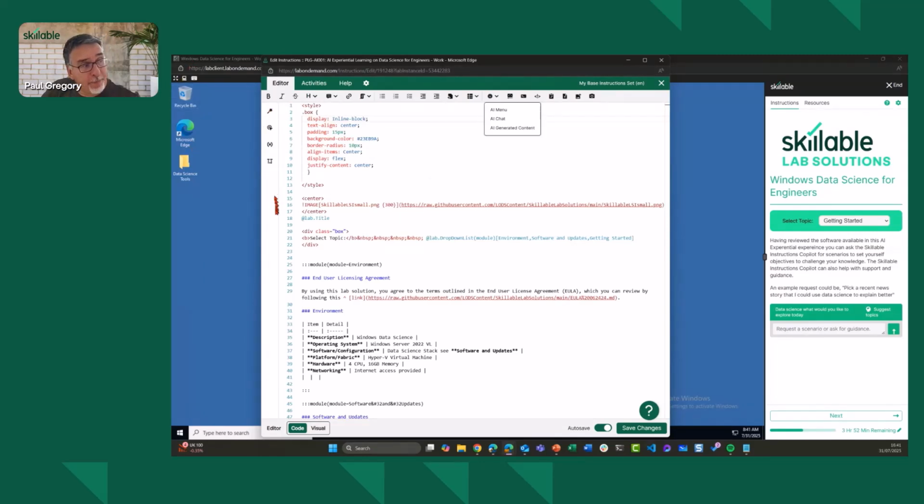Is we're going to embed AI into the instructions editor. So the idea here is that in the instructions editor, you will be able to use artificial intelligence to create your content for you. So this would be a lab builder, lab author tool. You can sit here, there'll be a little new menu in here. You can click on it and it'll bring out a flyout and you can give it a whole load of information and it will go and write the lab for you.